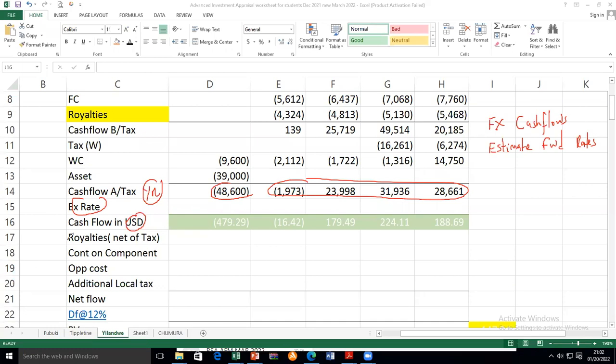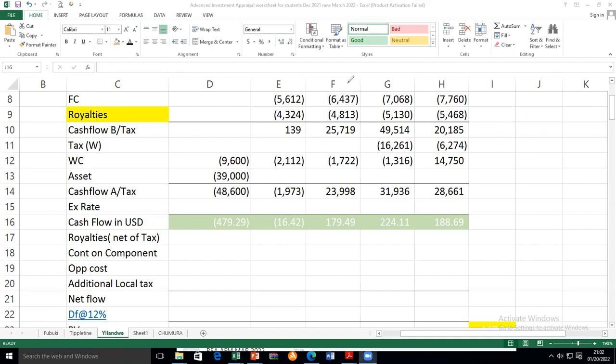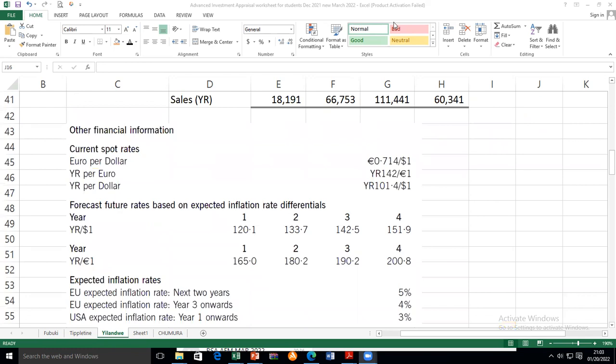The good news is that in this particular question, this was done for us. In this particular question, the examiner was friendly. They gave us the exchange rates between Y rand and the dollar. So 120 Y rands are equivalent to $1.